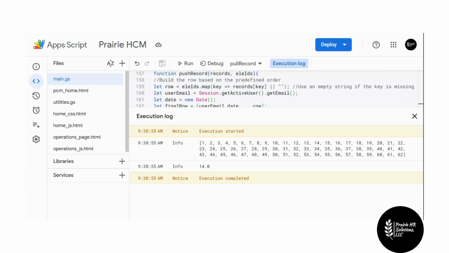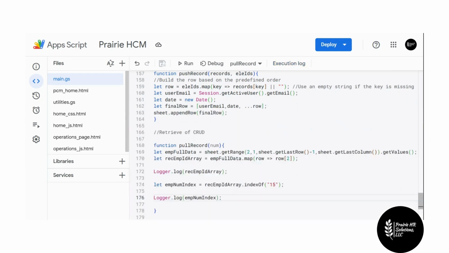If you count starting at 0 all the way over to this number, that would be 14. 0, 1, 2, 3, 4, 5, 6, 7, 8, 9, 10, 11, 12, 13. Okay, hold on. 0. Yep, there you go. It's at index 14 because it's 15. Yep.